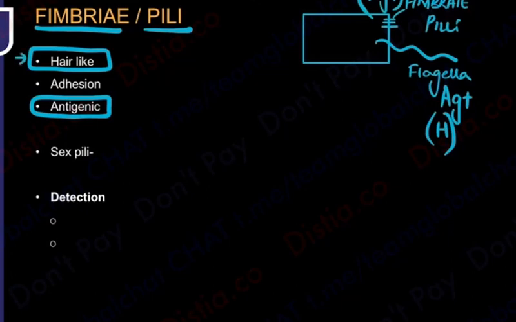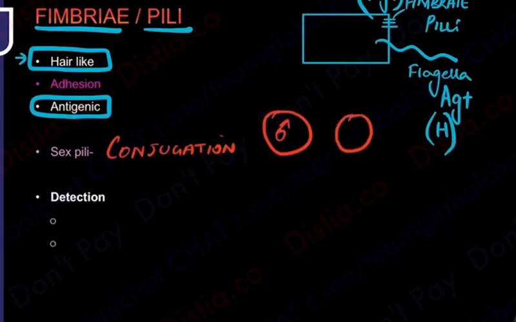What is the primary purpose of a fimbria? Like, tell me, what was the primary purpose of a flagella? Flagella was for movement. What is the primary purpose of a fimbria? That is attachment. So when it goes, you will see that it's attaching onto a cell. It comes in our body and attaches onto a cell. That is what it does by pili. But if this pili is used between a male and a female for mating, if it is used as a sex pilus, that process is known as conjugation. So for example, if a male bacteria and a female bacteria want to combine, they will combine with the help of pili, because it's for attachment, and this process is known as conjugation.